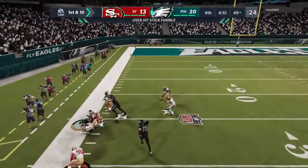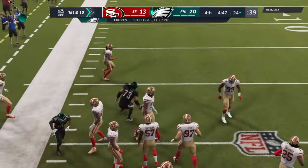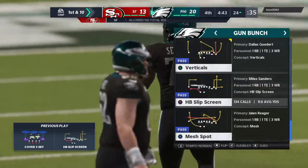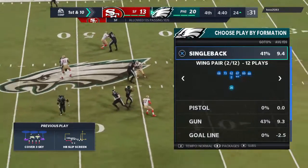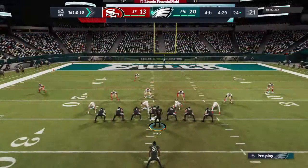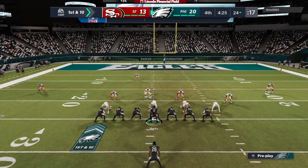Oh, no, he lost the football. But I believe it was covered by an Eagle. It was. And Philadelphia is going to hold on to the football. Wow. That ball gets knocked free, but a teammate comes along and scoops it up. It's almost like baseball. Guys at bat, people are on base in scoring position. One guy doesn't get him home. The next guy comes through and picks him up. And avoids the turnover.